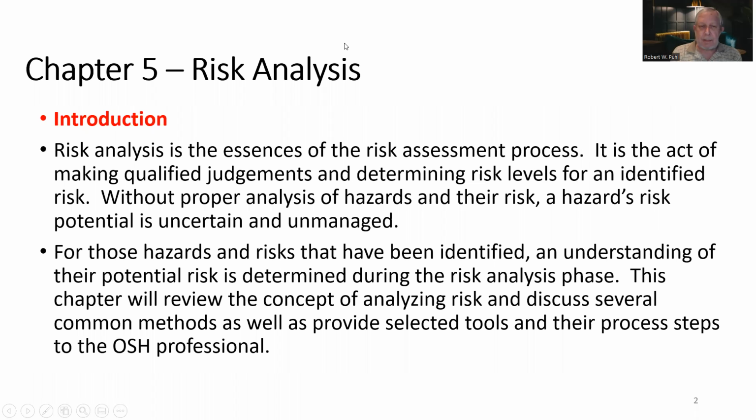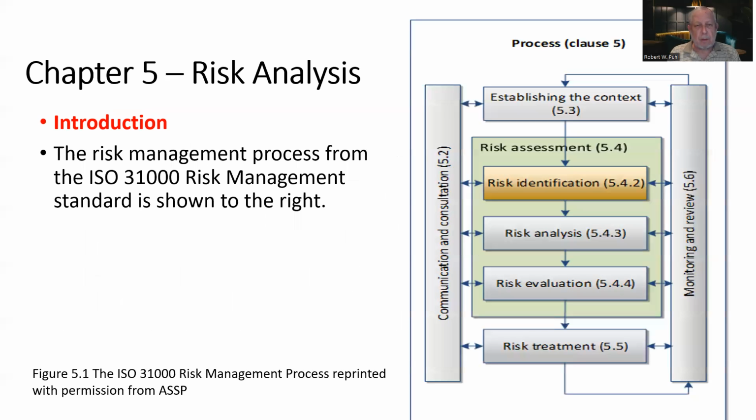Introduction. Risk analysis is the essence of the risk assessment process. It is the act of making qualified judgments and determining risk levels for an identified risk. Without proper analysis of hazards and their risk, a hazard's risk potential is uncertain and unmanaged. For those hazards and risks that have been identified, an understanding of their potential risk is determined during the risk analysis phase. This chapter will review the concept of analyzing risk and discussing several common methods, as well as provide selected tools and their process steps to the occupational safety and health professional.